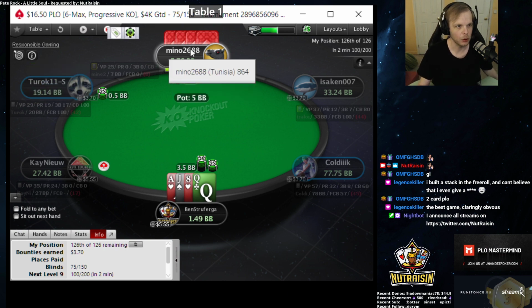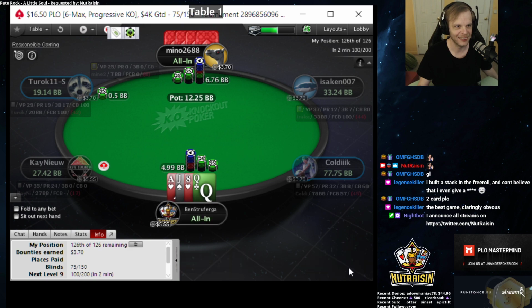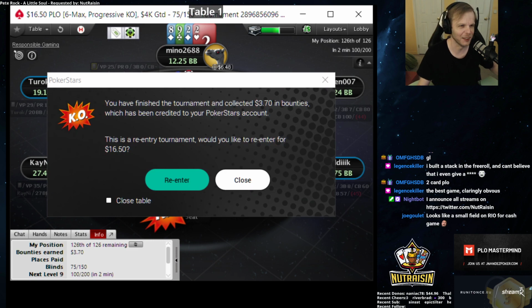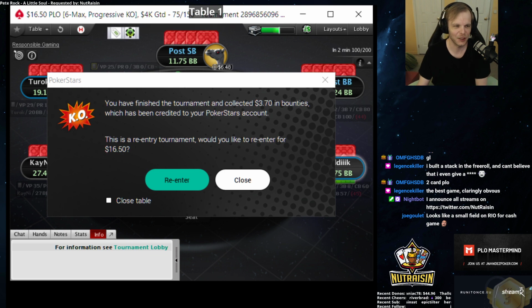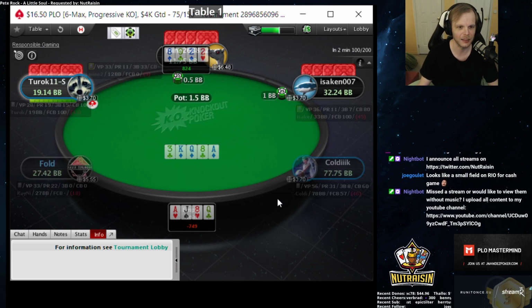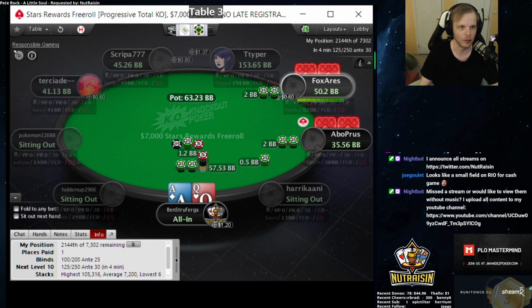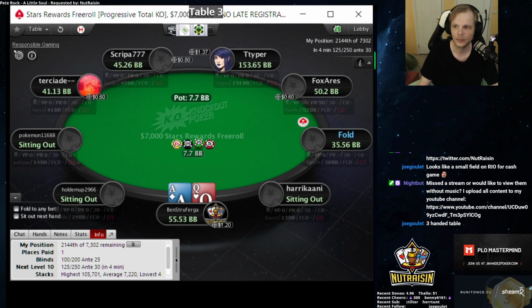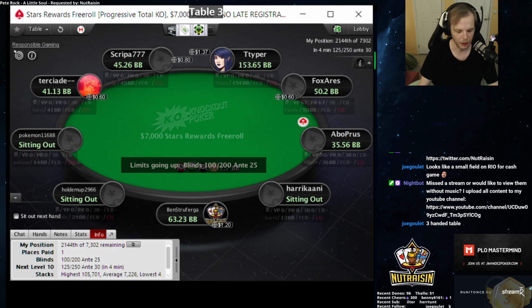Nobody wants the bounty? Oh, you're really short as well. Sure. Sure. The short second, 9-8 deuce deuce. Oh, I'm just gonna call that. Why not? All right, let's punt ourselves a little bit. Go with it with the ace queen here. Take it down, apparently.